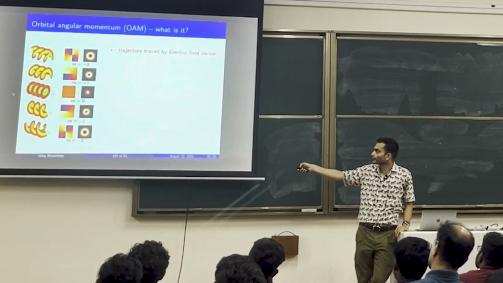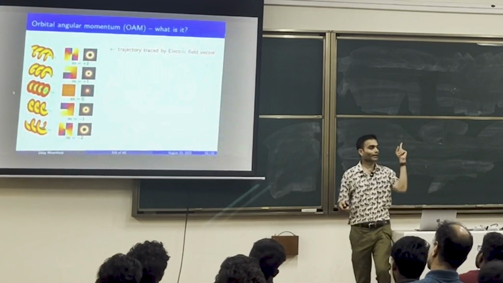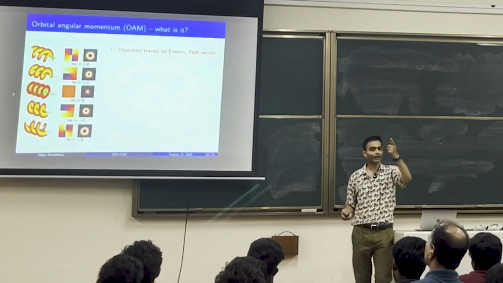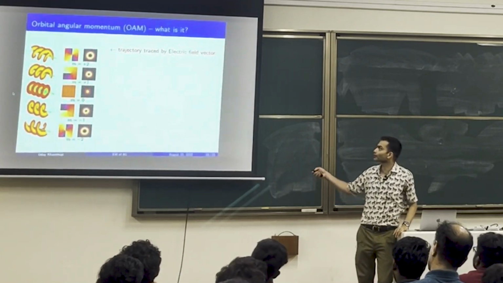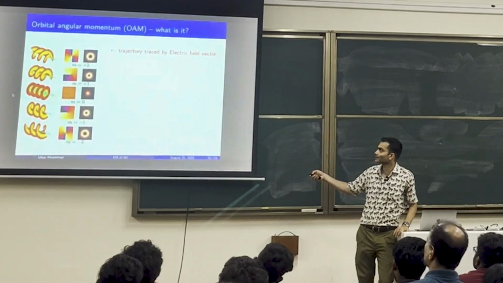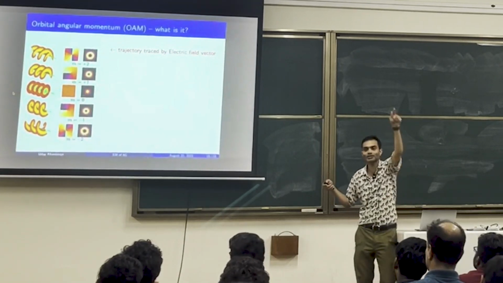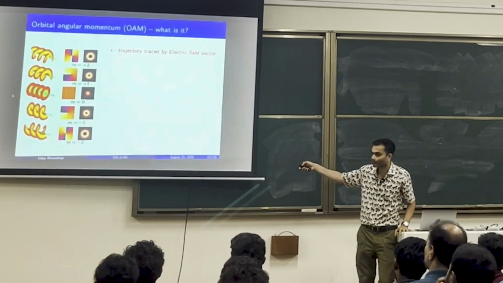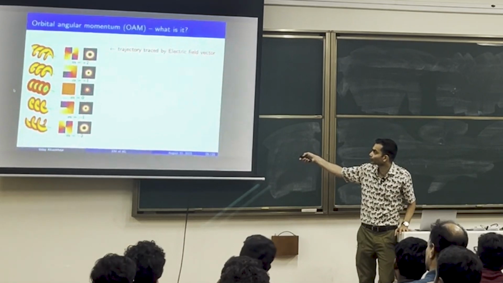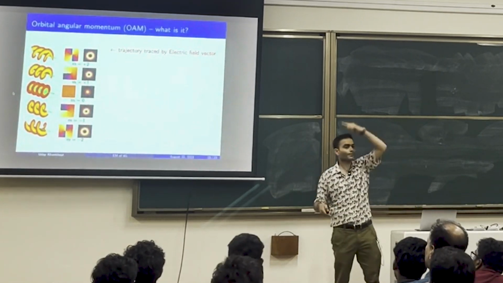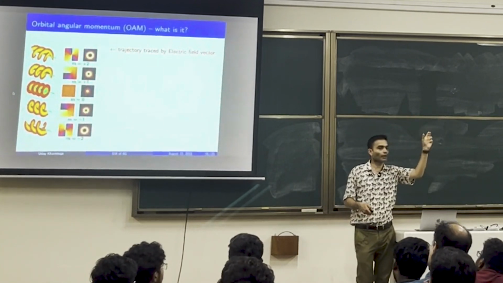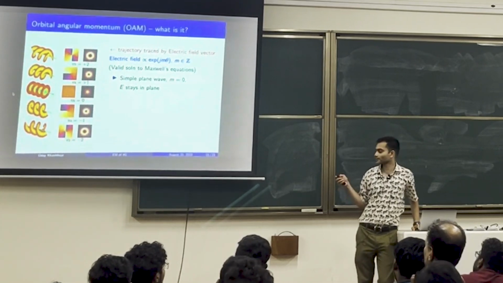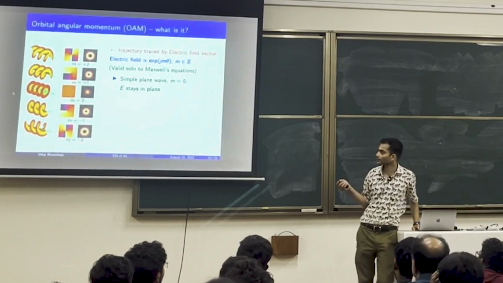In an orbital angular momentum wave, the electric field vector doesn't stay in the same plane. It goes along a helical path. It rotates like that, and how fast it rotates is called its orbital angular momentum. So this is called a +1 state. A +2 state is where it rotates twice as fast within a wavelength. So you notice over here the phase is going from 0 to 2 pi. Here the phase is going from 0 to 2 pi to 4 pi. So the number of times it changes the phase is its quantized angular momentum. Okay. So these come out as approximate solutions to Maxwell's equations.